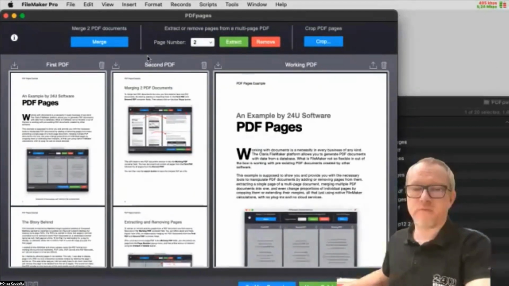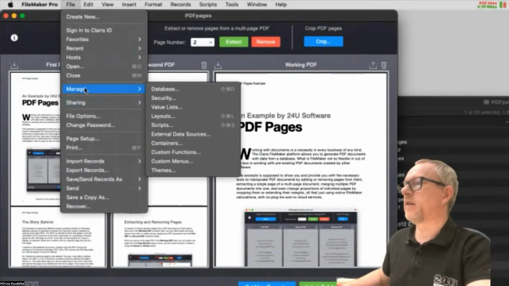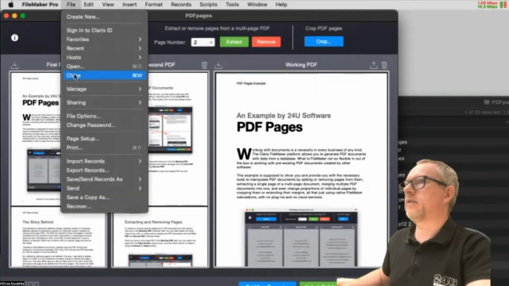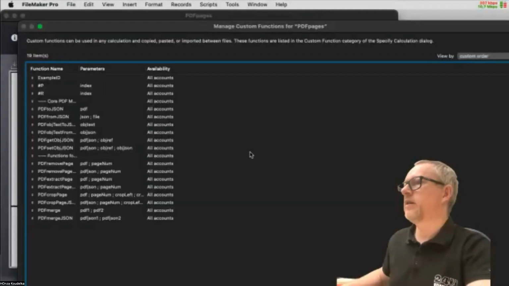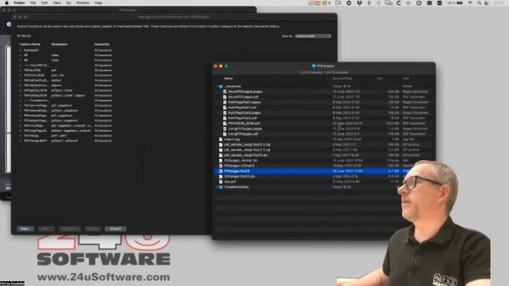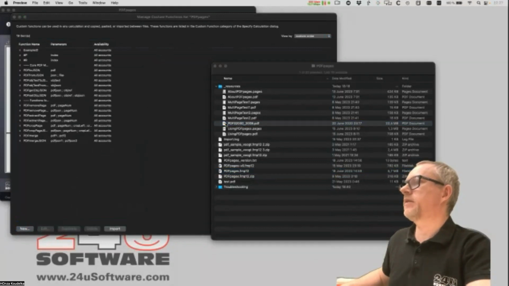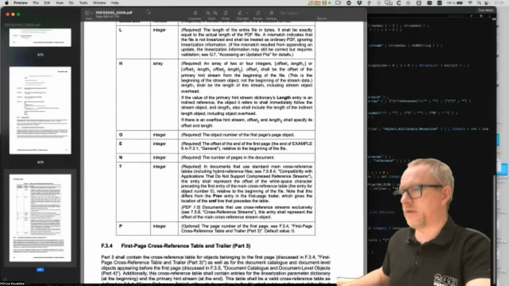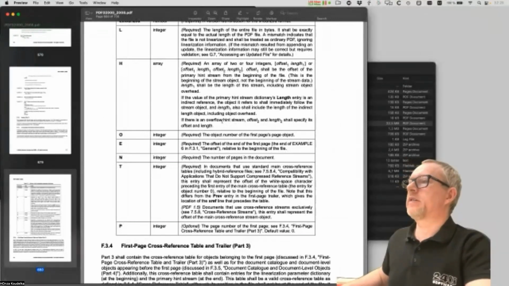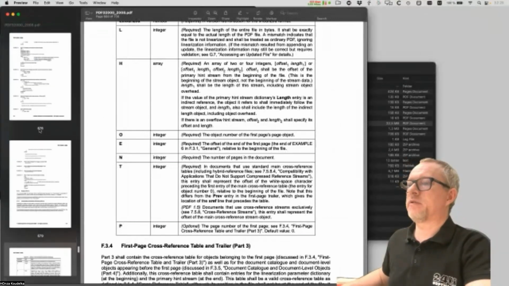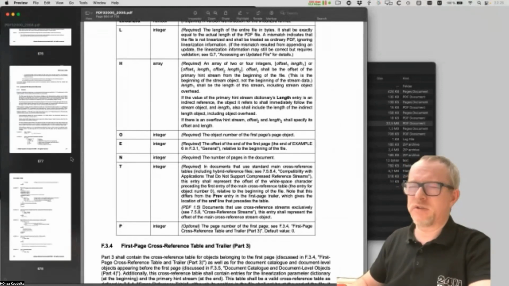Okay. Now, for the more advanced people who like to dive into details, the way I made it is that I started by studying the PDF format, and this is the documentation that's available from Adobe, and since 2008, it's open source.